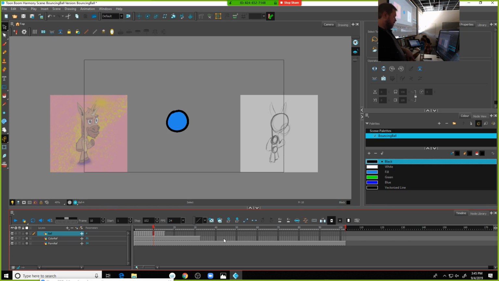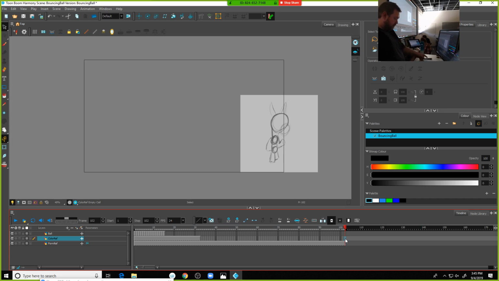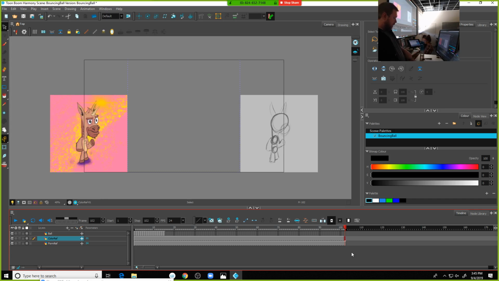So if anybody else discovers little things like that, share them. So F5 will extend all the way out to there. So now I have my bouncing ball playing for one loop, and then this extended all the way out. Now what I want to do is use these bouncing ball keyframes to make a template for what I want my jump to be.